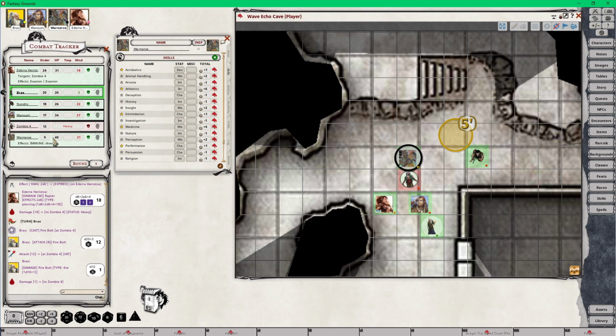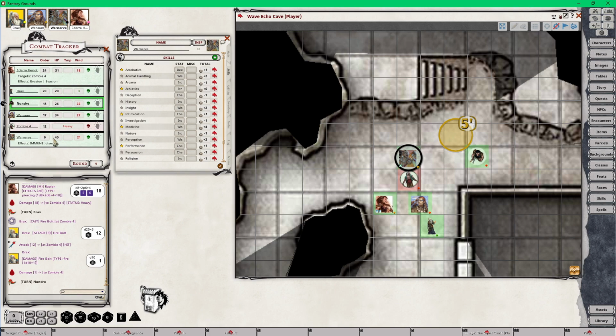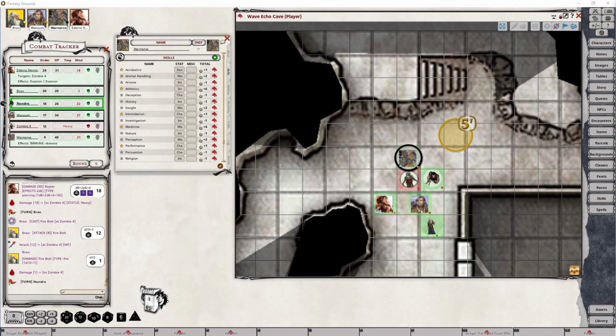Come on, Nundro. Finish him off. Come on. Good for your brother. Sorry. Yo, Brax, how you doing? It's going to come up and beat him to death with a chair. It's funny that we're all standing around. Nundro. Go, Nundro. Right? We're all standing around just beating the crap out of a single zombie.